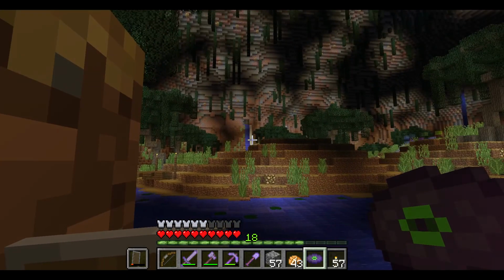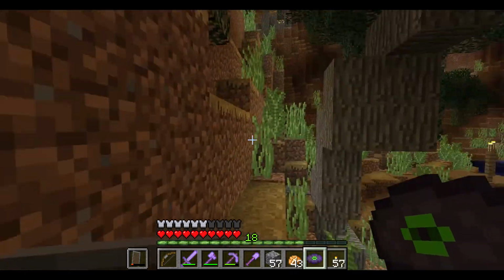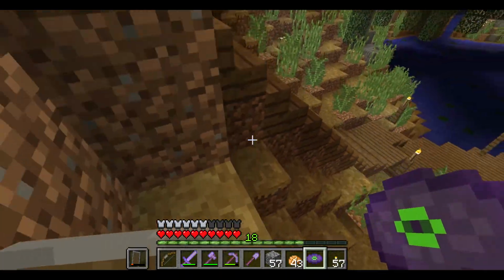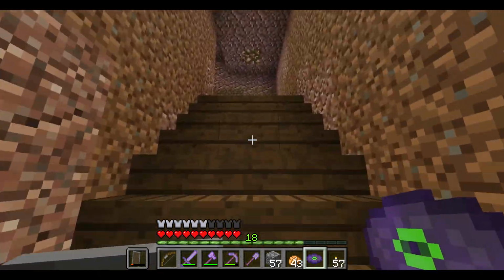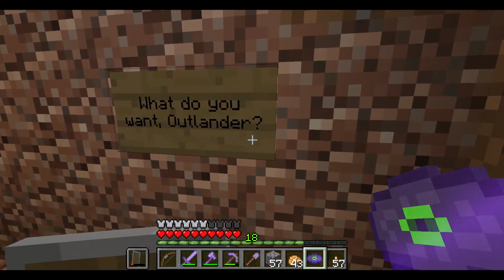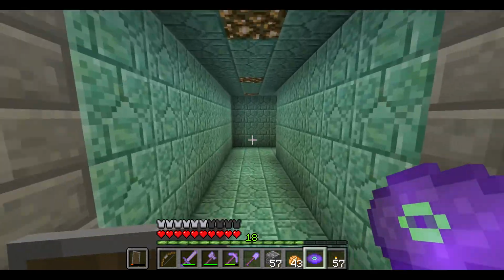Was there glowstone in the other trees, or have they got torches as well? Anyway, doubting, hesitating, thinking too much. So I think the next area, though, if we just duck back into the intersection up here, will be something. What do you want, Outlander? Something. Yes, that's really helpful.